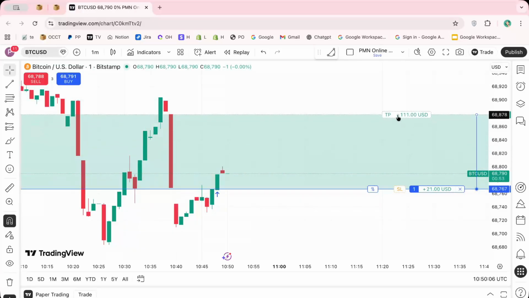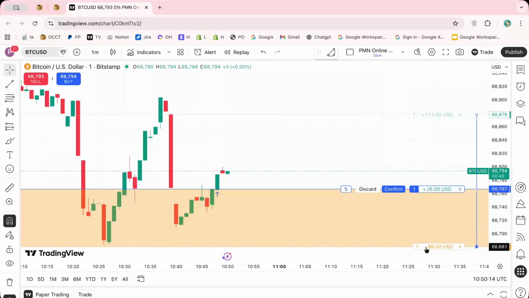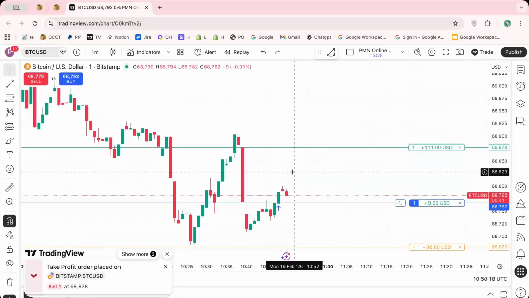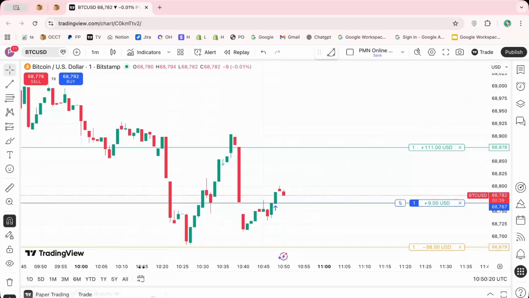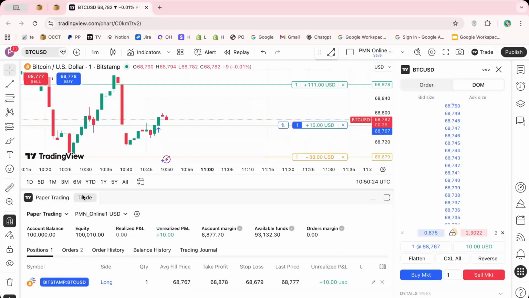Let's dive right in. First, open your TradingView chart and locate the trading panel at the bottom of the screen. This is a crucial area where you can manage your trades and access various account settings. Click on the Trading Panel tab, and you'll see a window pop up with options to connect or switch to paper trading. This tool is fantastic because it simulates real trading conditions, allowing you to practice your strategies in a risk-free environment. It's perfect for both beginners and experienced traders.